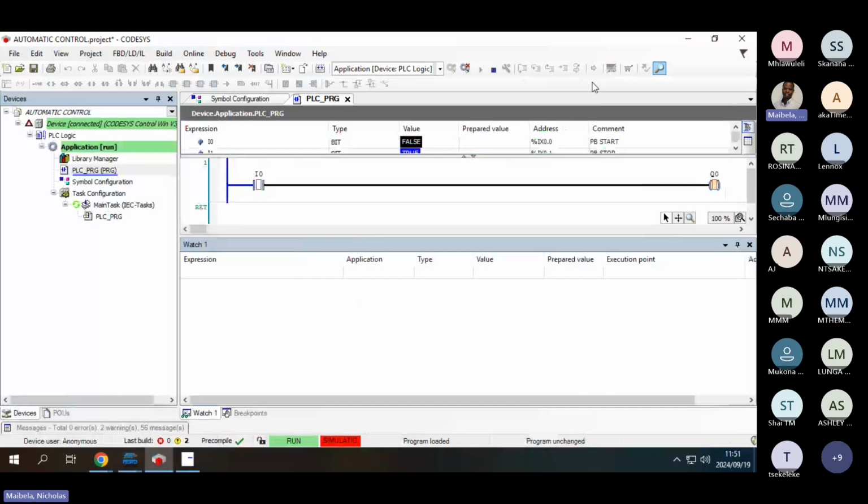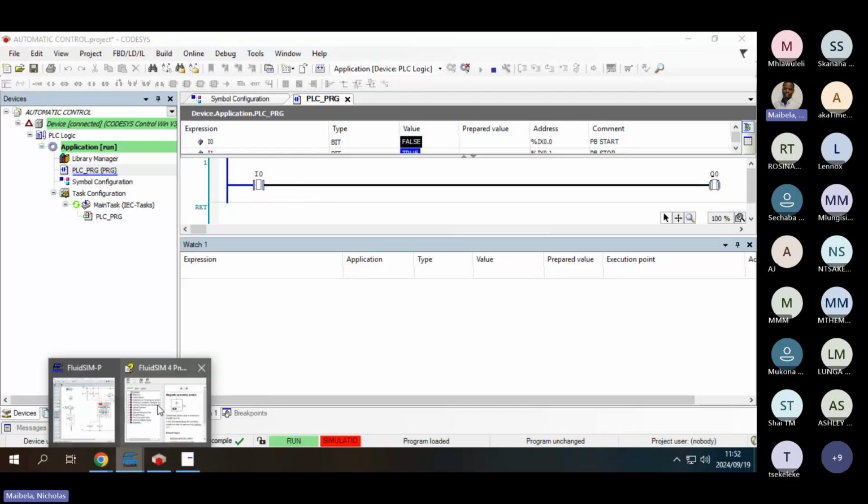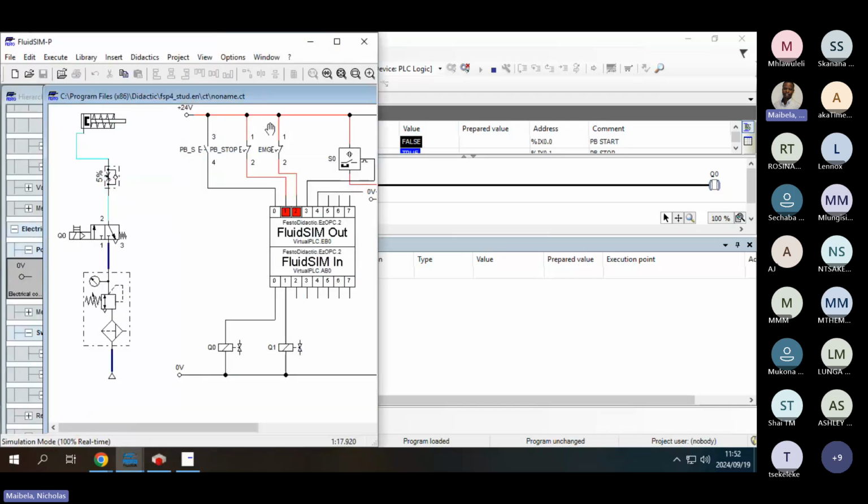Now we're building on top of this. I want you to know that this kind of circuit is not standard practice. By that I mean it doesn't have stop buttons or emergency stop buttons. It's very important that you always have stop buttons and start buttons. And the other thing is, I said that we want our cylinder to just stay forward.